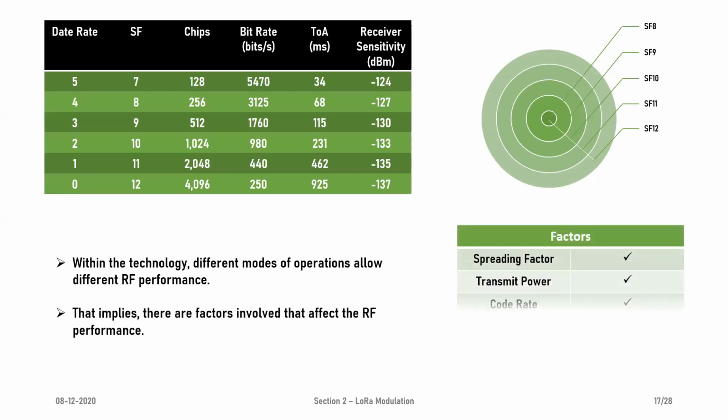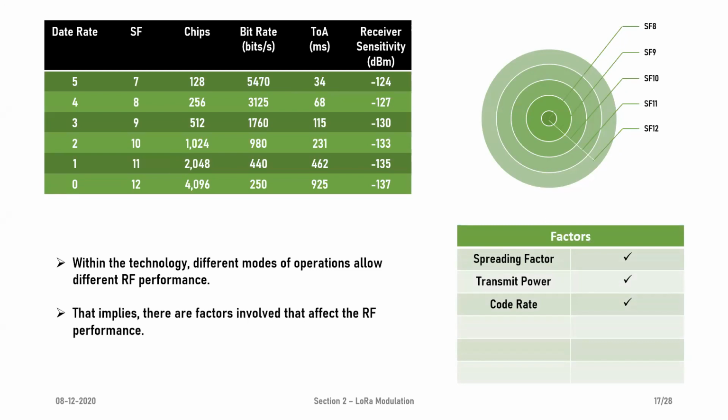And the three factors that we are now very comfortable with are the spreading factor, transmit power, and code rate. We now know that higher the spreading factor, longer the range. Code rate helps you get immune to interference. Transmit power is really intuitive. Higher the transmit power, more the path loss that you could incur, and hence higher the receive power you could get.